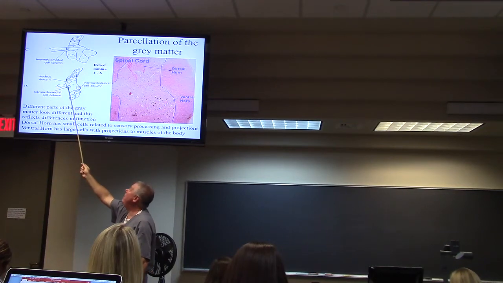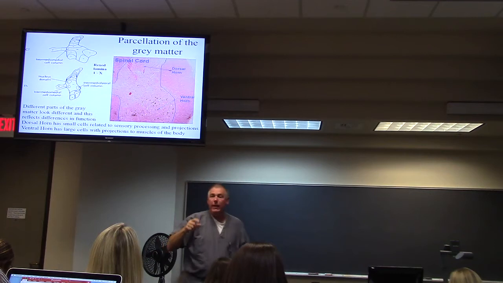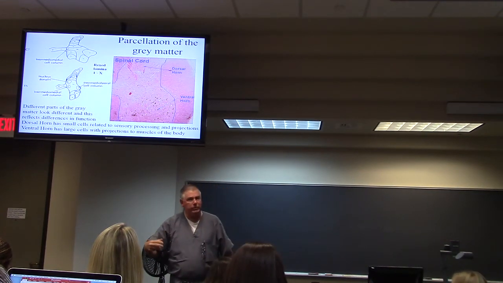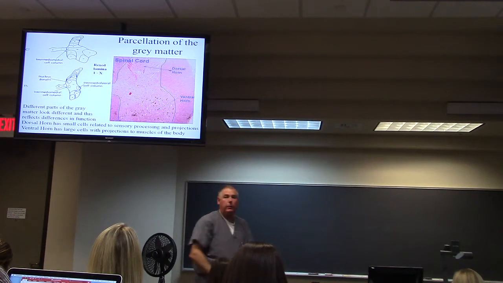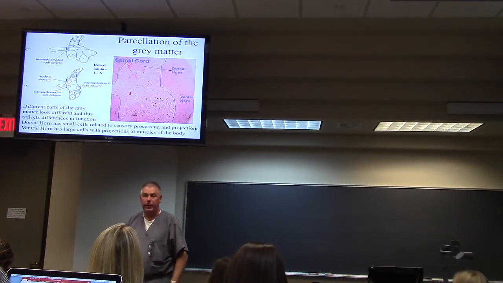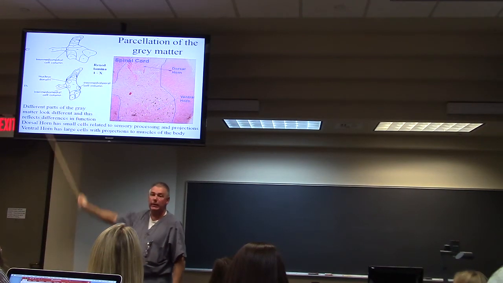The intermediomedial is there around lamina 10. That's where visceral afferent information, visceral sensory information, goes back into the cord. That's where the relays occur for visceral sensory information. So visceral motor is out here, visceral sensory is in there.